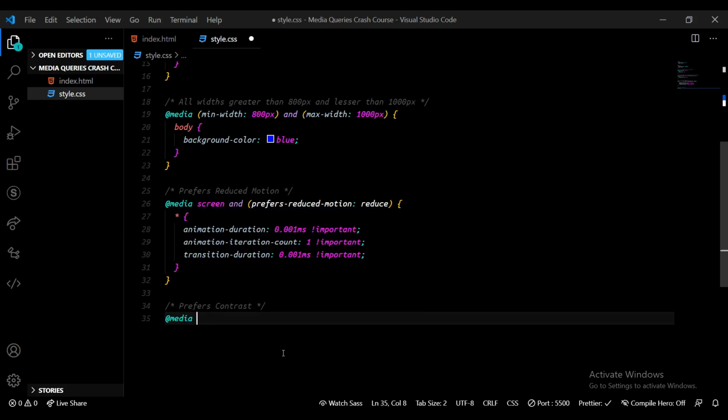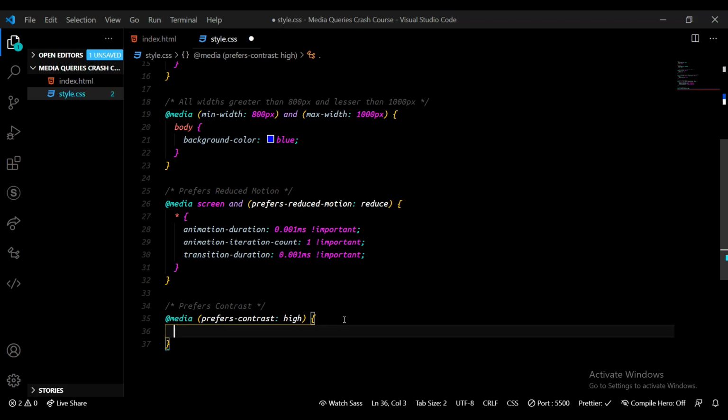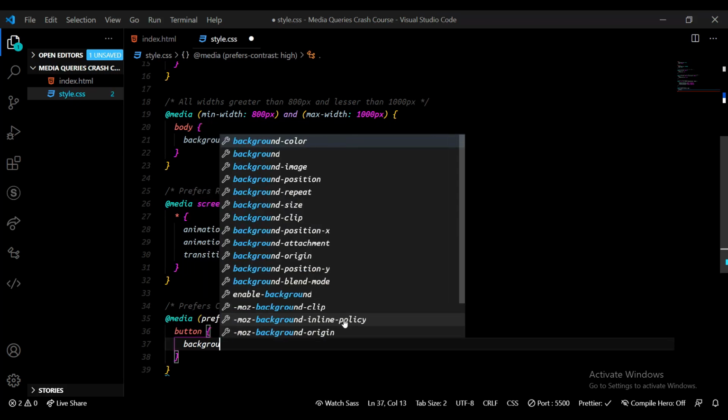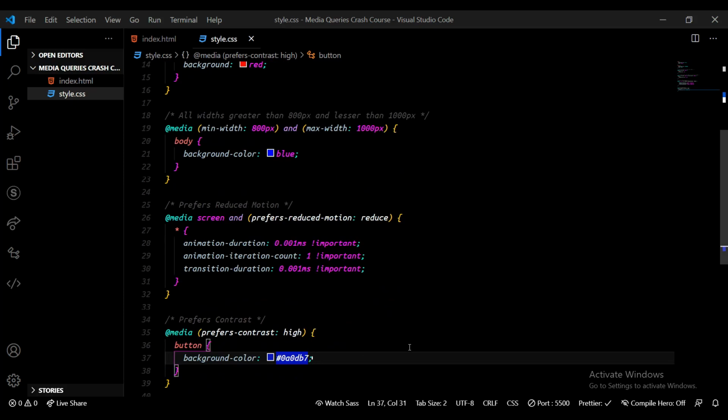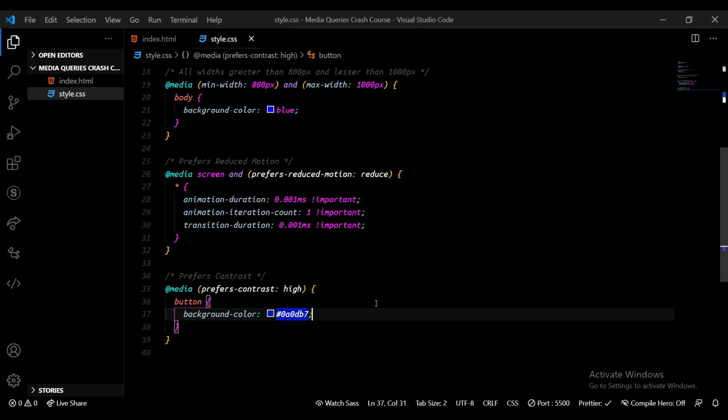So what I'm going to do for the media query is @media, I can do prefers-contrast, and I can put that as high, low, or no preference. Yeah, it's high, low, or no preference. I'm just gonna put high here. So over here, what I want to do is go for the button and change the background color to be something with a little more contrast, in my opinion. That might be slightly darker than what we have. It's slightly darker, so that's the way we're going with it.